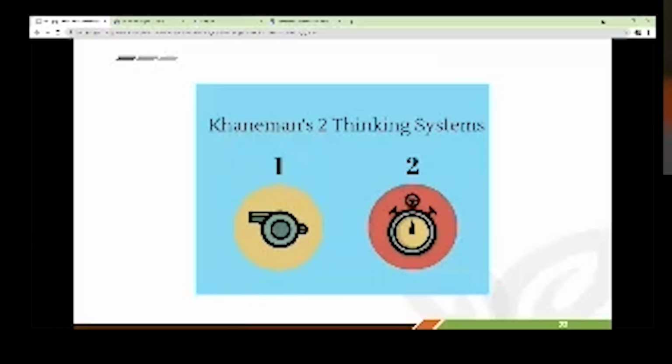See if you can get a pilot audience because I presented on Daniel Kahneman's two systems of thinking to a group of faculty. And in the first image here, I meant to demonstrate a whistle to demonstrate Daniel Kahneman's idea of fast thinking, quick thinking. But about half of my audience saw a gun, and that shocked me. And the last thing in the world I want people to be thinking about when I'm talking about teaching and learning is violence. And so that taught me to always get a test audience when I can.